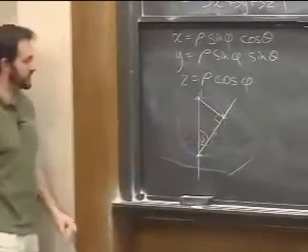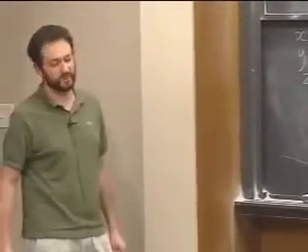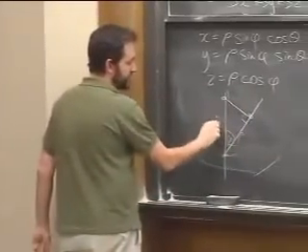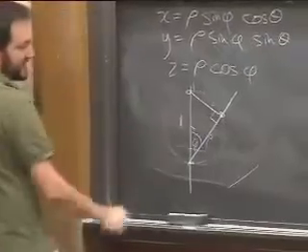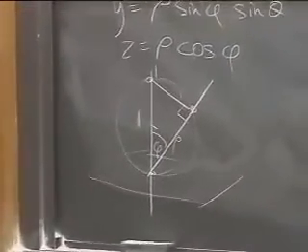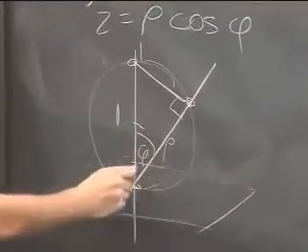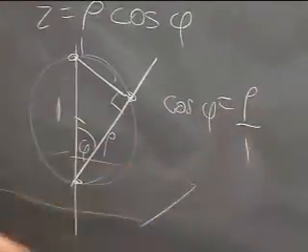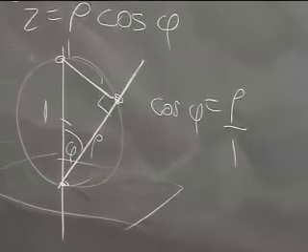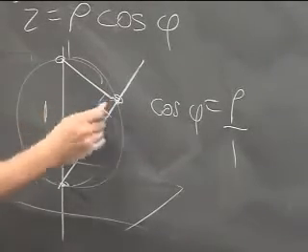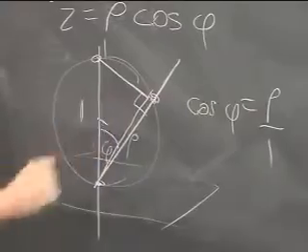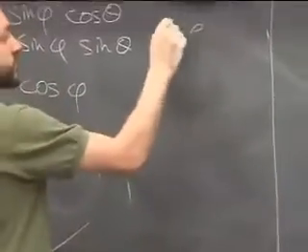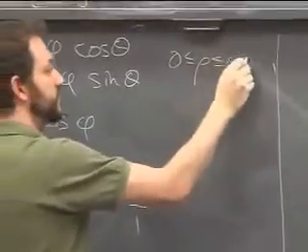This is the angle in a semicircle. We've seen these sorts of tricks before when we did polar coordinates and spherical coordinates. And this length is 1 because the center is at a half and the radius is a half. So if you take cosine phi, it is rho over 1. So rho is cosine phi when it leaves. So you're inside the sphere, and when you get up to cosine phi, it leaves. So rho is between 0 and cosine of phi.